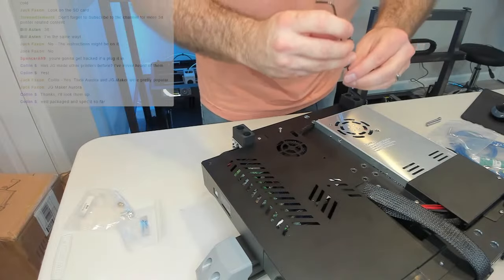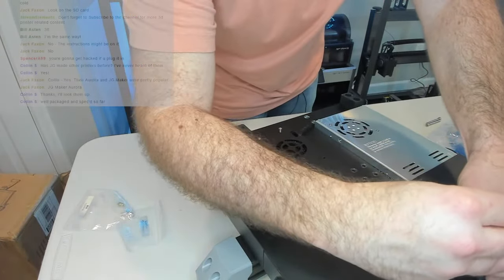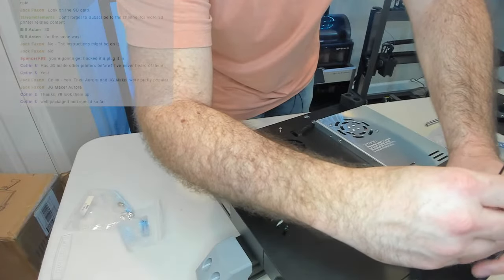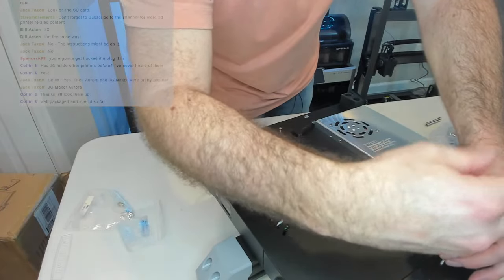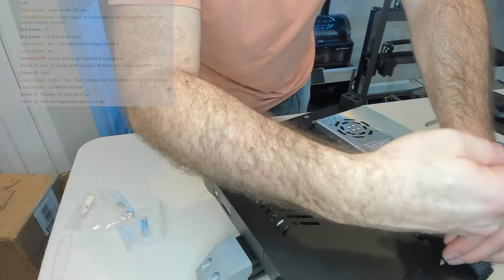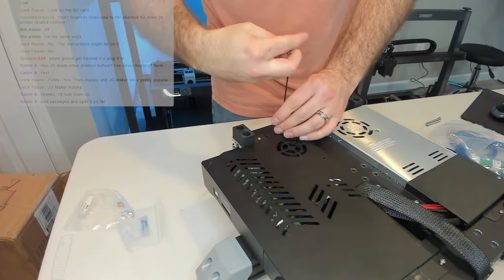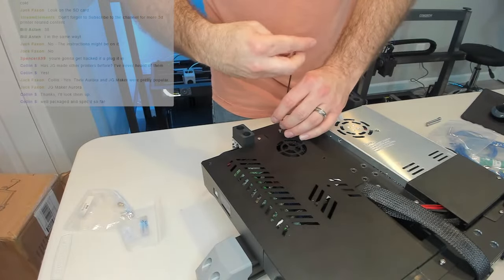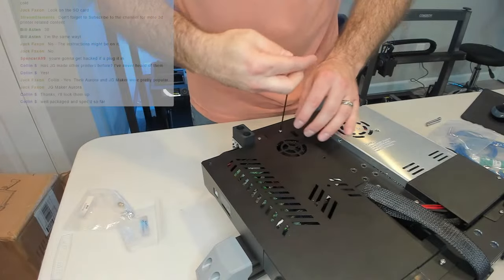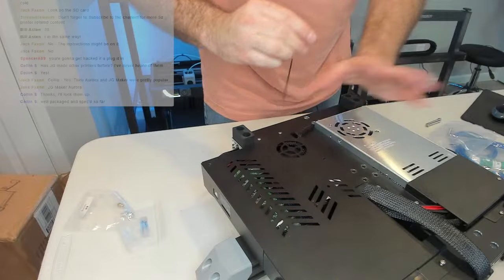This is a printer that would have looked like a hot commodity a year and a half ago, especially at this price range. But right now, it doesn't seem like it has a foothold anywhere. So I was a little worried about it, not really sure where it sits or what it's going to be doing. That being said, all the specs on this thing look really nice. The packaging so far has looked nice. It's a little unique in certain ways. It has some nice branding on those front rails that we saw earlier.